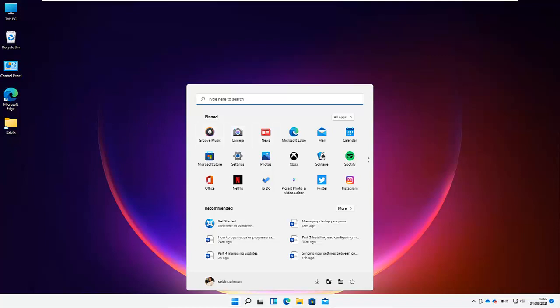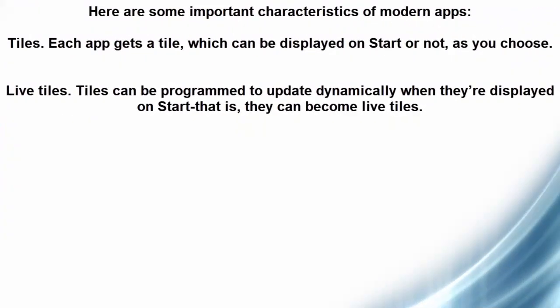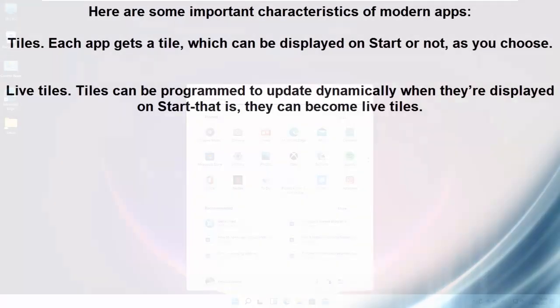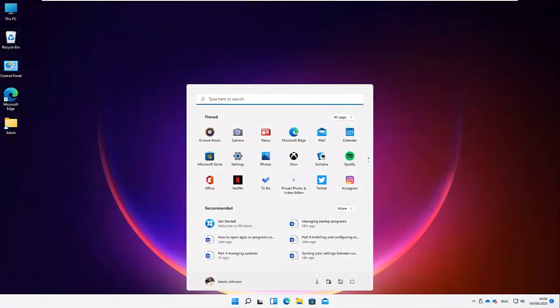And again, the modern apps have to have live tiles. The tiles can be programmed to update dynamically when they are displayed on start. That is, they can become live tiles. Live tiles, for example, can display news headlines, cycle through a set of photos, show calendar information, and so on.